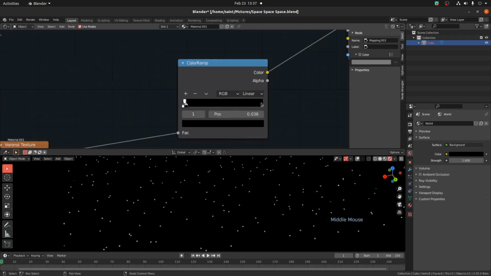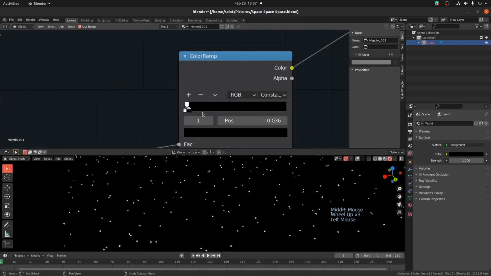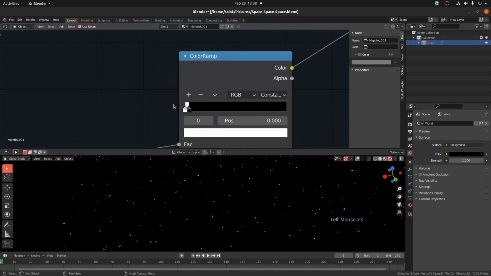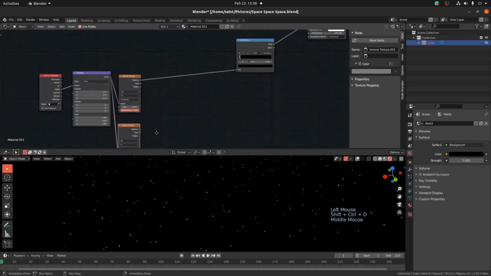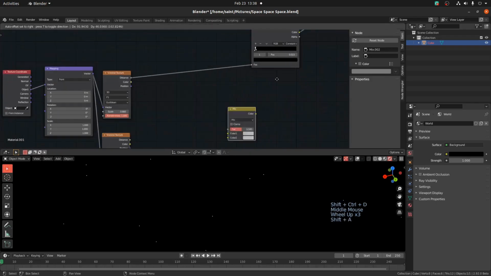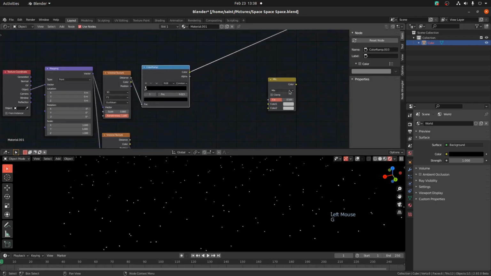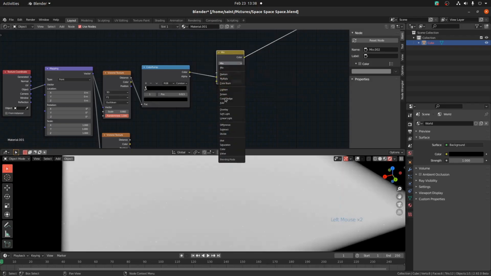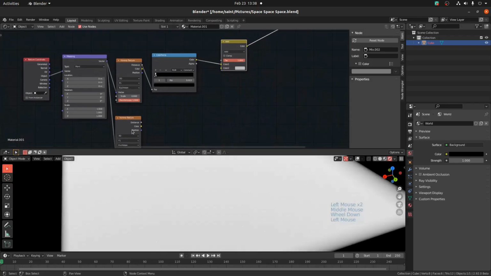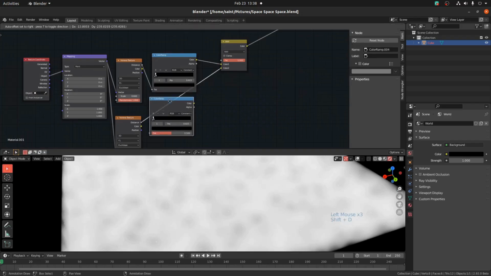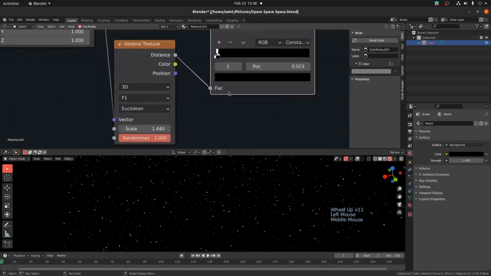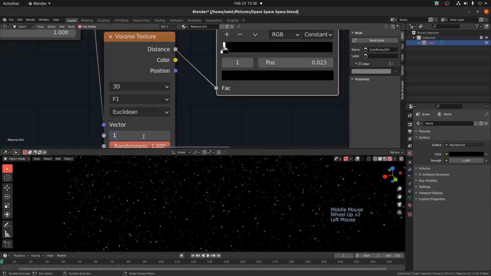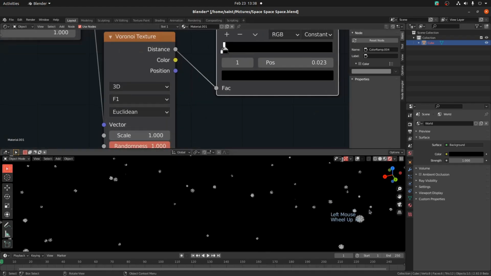Something like that. Actually, what you could do is set this to constant. Drag the white value all the way over, and then this black flag is all you need to edit. You could use Control-Shift-D, add in a color, mix RGB, add that right here, set it to add, duplicate this, and then turn the scale back up again, and that would add sort of another layer of detail. There would be some bigger stars.